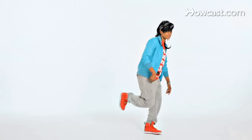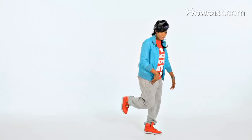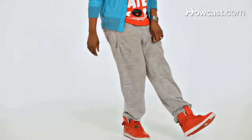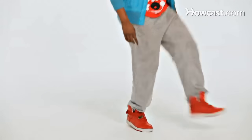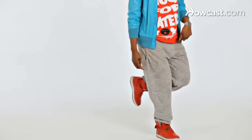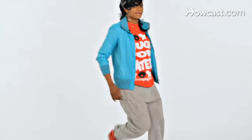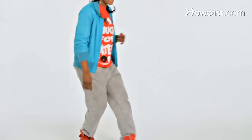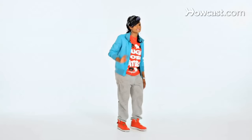Boom, good. Now, you gotta hop again. This right foot is gonna come down. As it comes down, you're gonna kick this left leg out. Boom. So let's try this again. So you're gonna bring this back and this leg is gonna jump forward. Boom. And then you're gonna scoop under. Boom. And hop again. Boom. And one. And forward. And forward. And forward. So let's try this again slow.